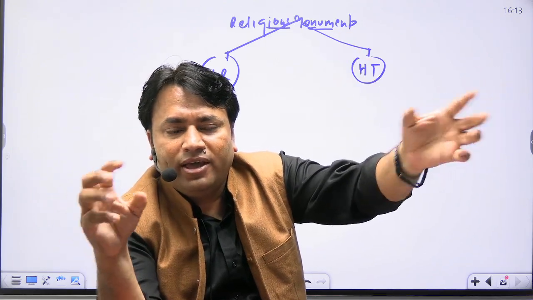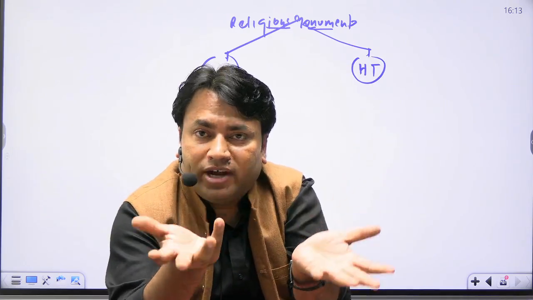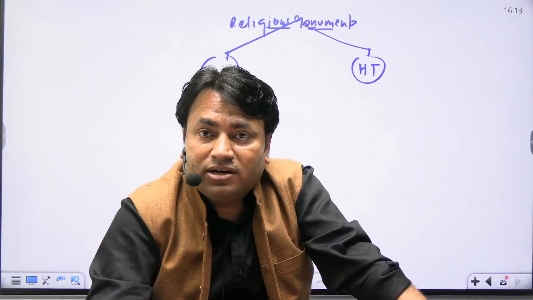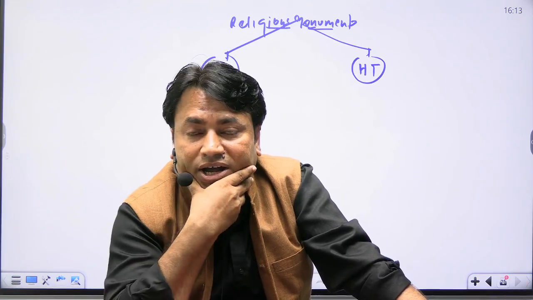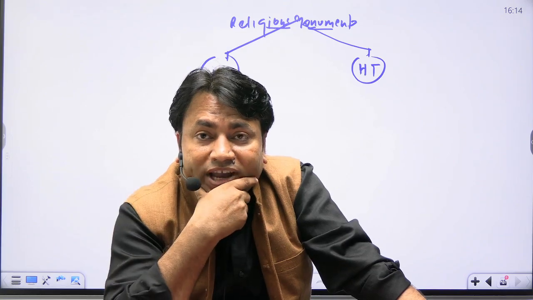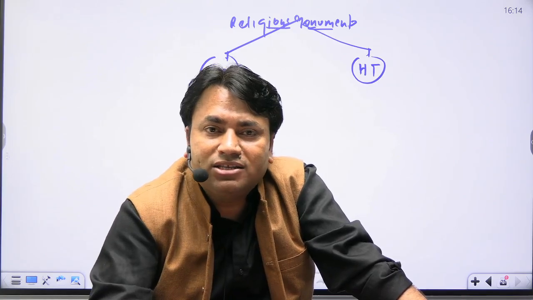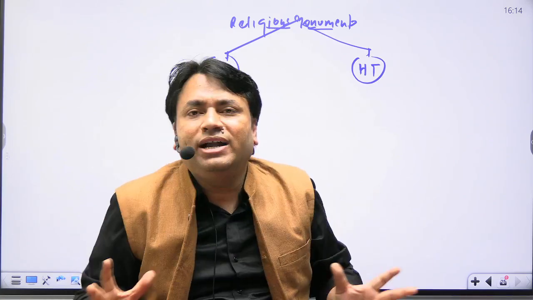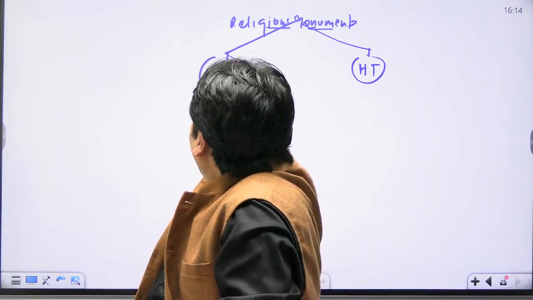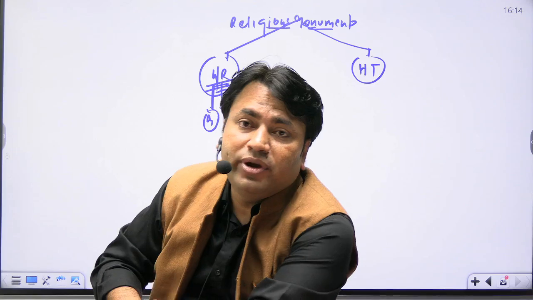Got it? We get much important information about the evolution of architecture, many stylistic features that were added to this architecture, and how the growth of art took place in it. We will read about the decorative motifs found on these gateways: flora, fauna, artistic styles and the aesthetic sense of people. We can get an excellent idea from this structure. So this is called heterodox religion, the religious monuments related to heterodox religion.